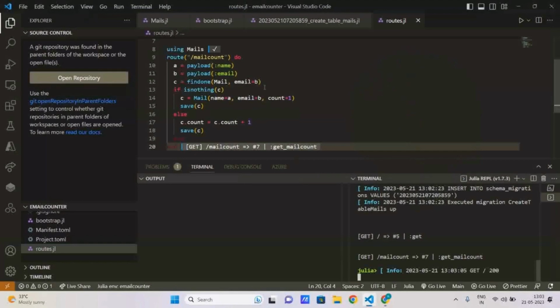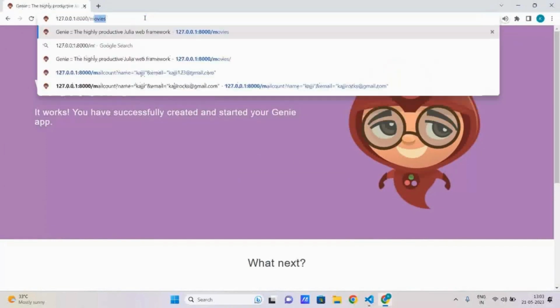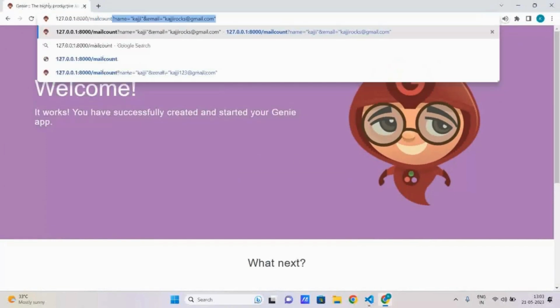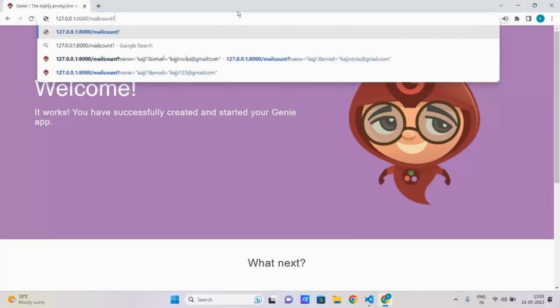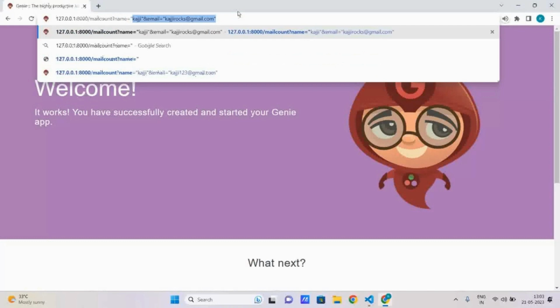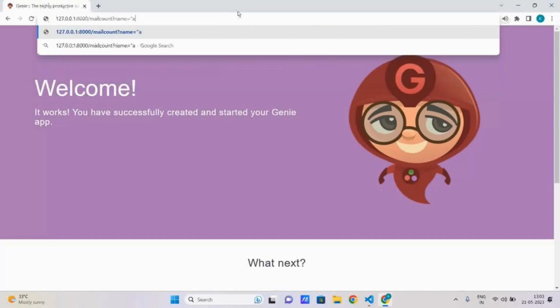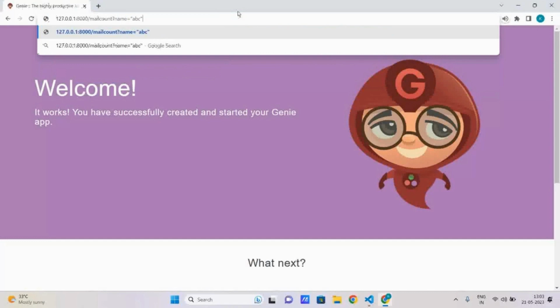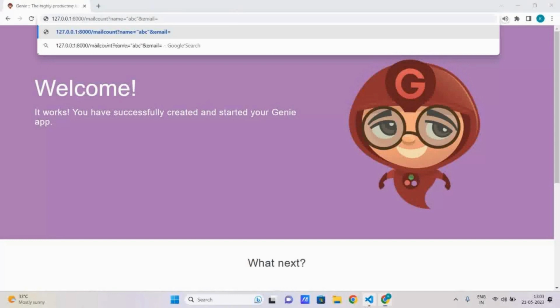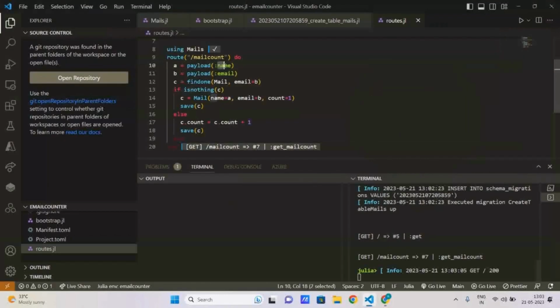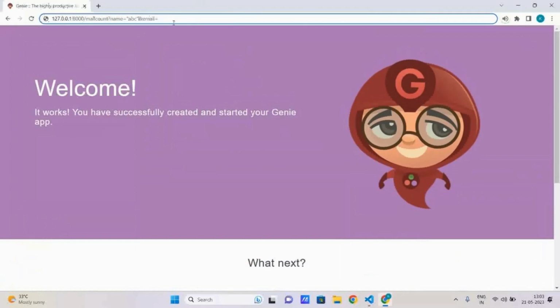My route name is mail count, so I'm giving mailcount question mark, and I'll give name equal to something like ABC, and email equal to. Whenever you're giving name and email, check that it is the same name you have given inside the payload. Only then it will extract and store it in the particular variables we have defined in the route.